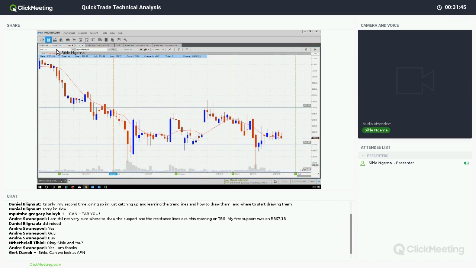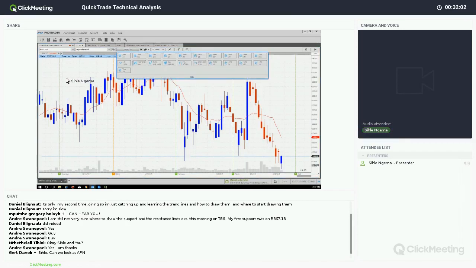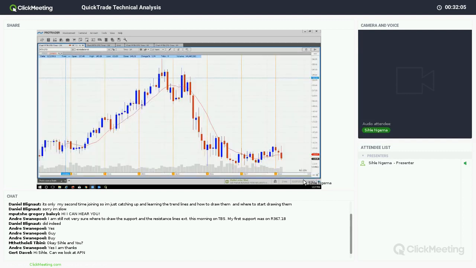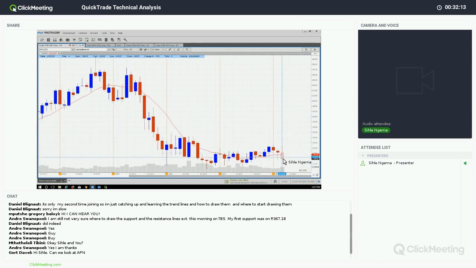Okay, let's have a look at MTN. I want to show you something on MTN. MTN was promising to me, but now it's starting to give me another picture that I do not really understand. You see, it looks like MTN is going to close below its moving average at the end of this month. This month ends, I think, in 2 days. In 2 days' time, there is Wednesday and Thursday.